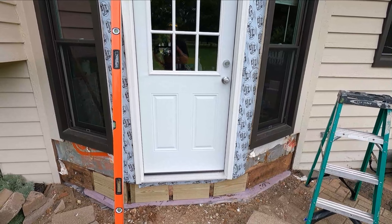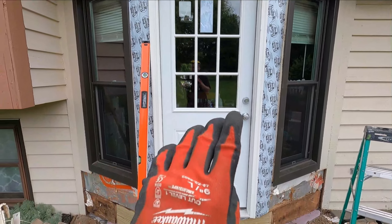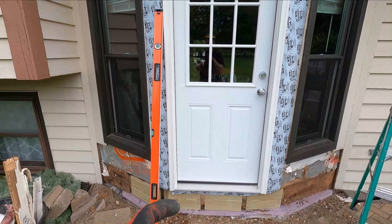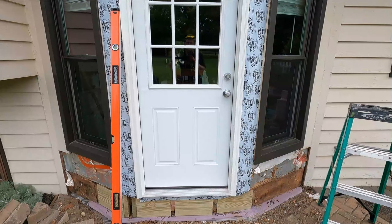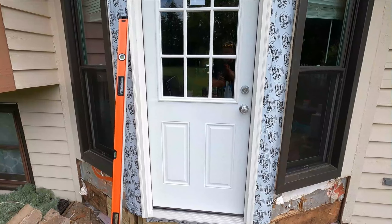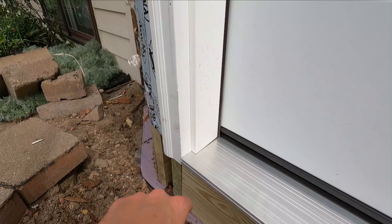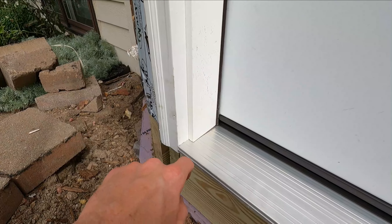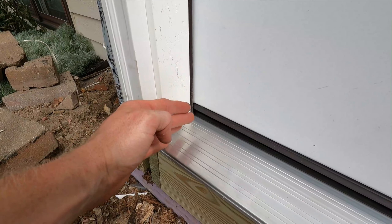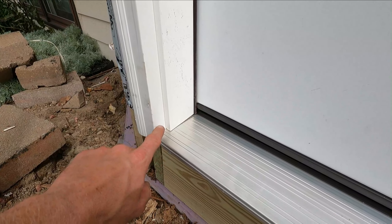We got the door in. Got the handle on, working good. Locks and unlocks perfect. I had to do a little bit of adjusting though — the door was kind of off just a little bit, so I had to go in there and put a couple of shims in, bend the hinges, and now we are perfect. Looks good. I want to show you guys one thing where doors always fail, and it even says in the instructions to do this. Right here needs to be sealed — if you don't, water is going to drip down and get underneath there and do the same thing it did last time, which is rot this away. So if you're installing the door yourself, don't forget to caulk that.